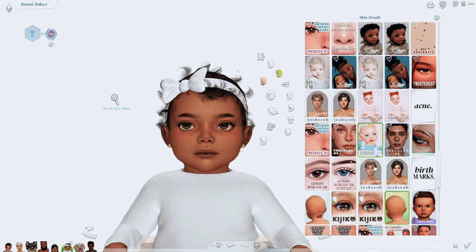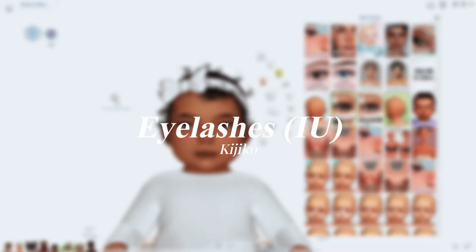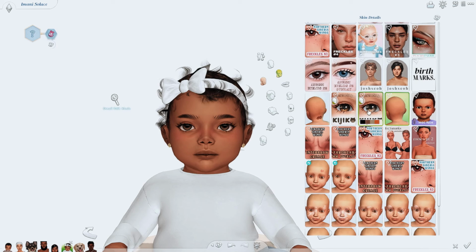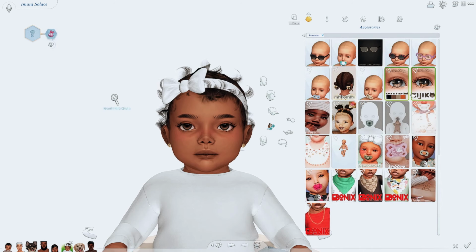And the next one for skin details also is accessories as well, but these are the infant eyelashes made by Hijiko. So they come in the skin details, and also they come in the accessory. She has accessory ones, but I know Messiah has the ones in the skin details, so I'll show you guys that after. But yeah, so these are the eyelashes that I love so bad. It's very subtle, very cutesy, very demure.